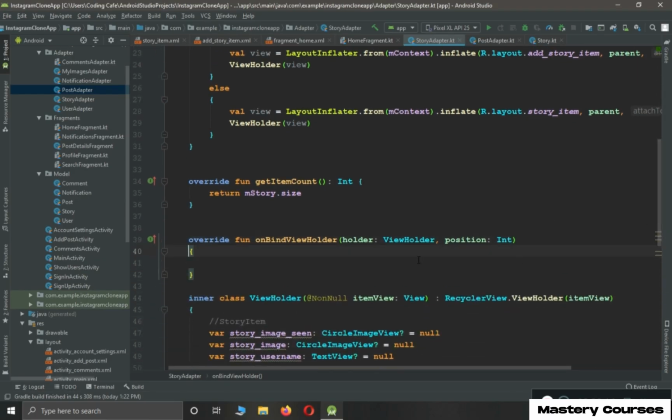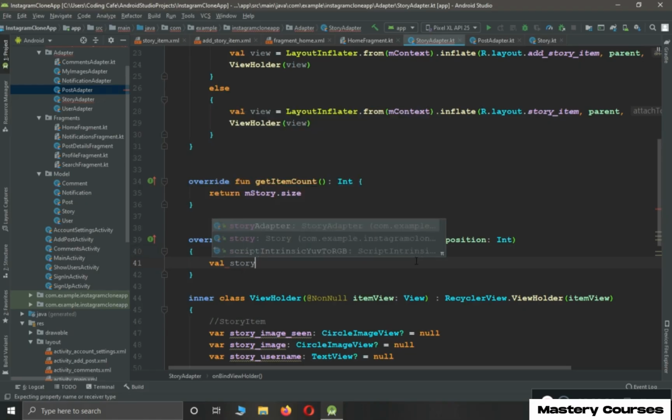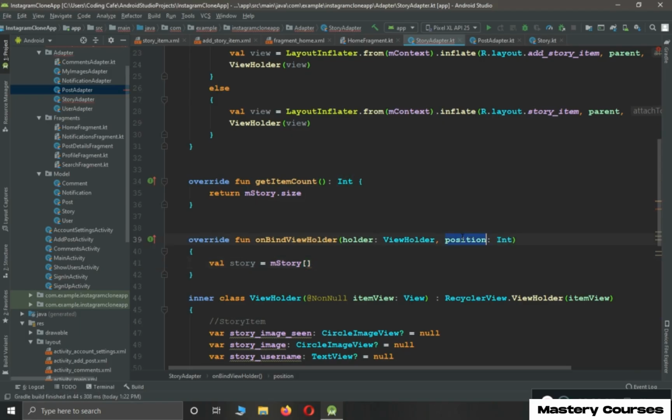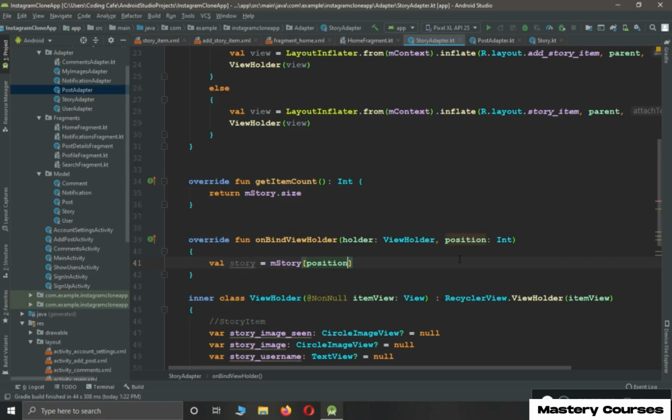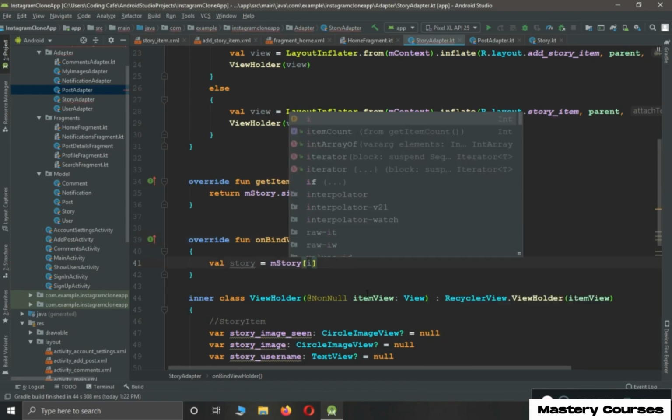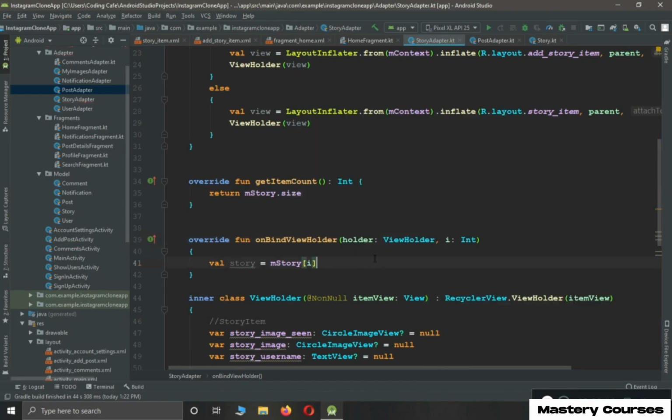But yeah, in the next tutorial we will do that. But for now, let's just say real story equals to end story and pass this int position to it. Now, in some cases, in your Android Studio, maybe it gives by default the variable name I. Then all you will need is just to pass this I variable here. It doesn't matter whatever the variable name is. Some people just get confused, so this is just the variable name.